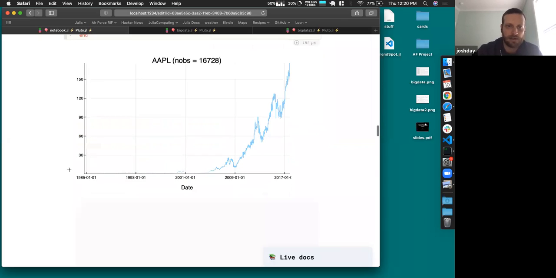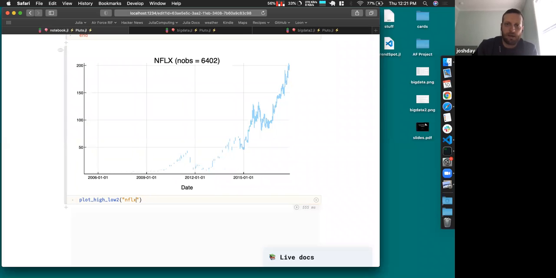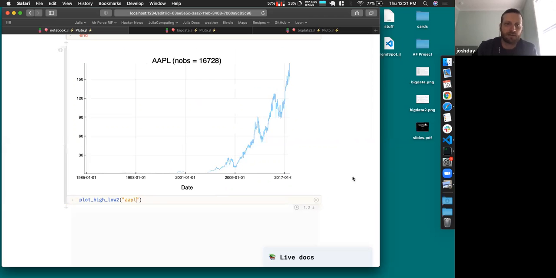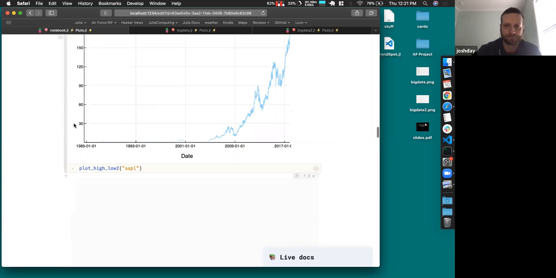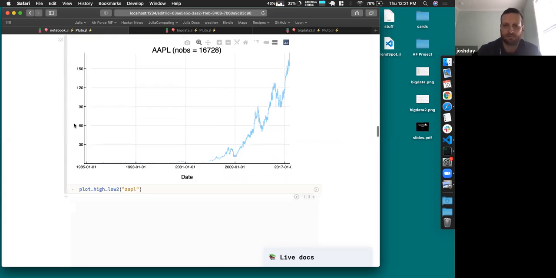And so there we go again. So here is our second function where we have Apple, let's do Netflix. Yeah, so now instead of loading the whole file all at once, this is actually iterating row by row over a CSV file. And so now we're using the power of CSV and online stats together. So we're hardly using any memory at all, even though we're going through a file of a couple hundred megabytes.